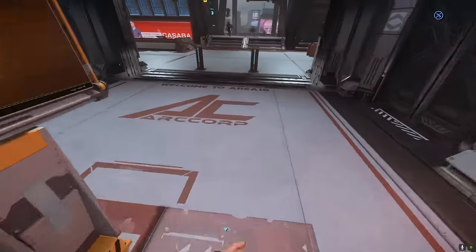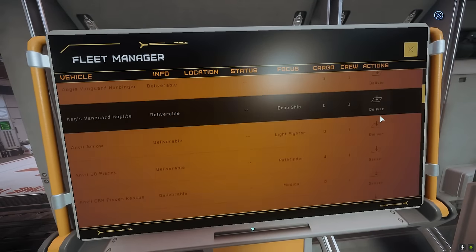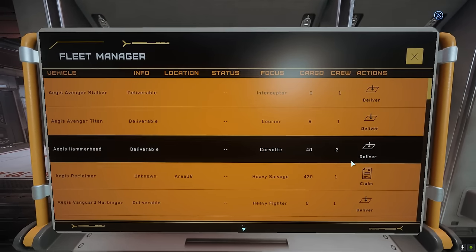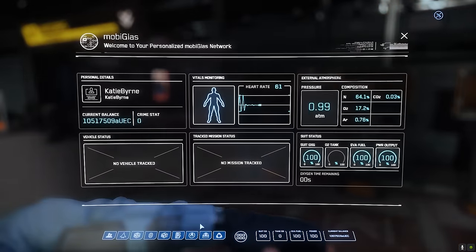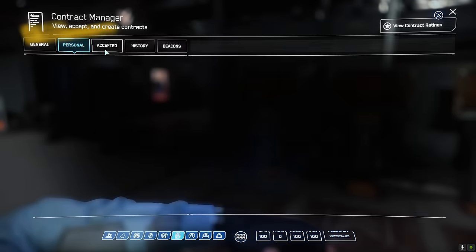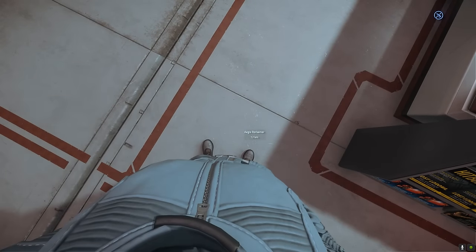I think we've just had a bit of a problem. Yeah. Oh god, I hope this is a mistake. But it doesn't look like it is. The Reclaimer fell through the planet. Oh. The Reclaimer, with all your stuff on it, has just fallen through the hangar. It's now 11 kilometers below me.